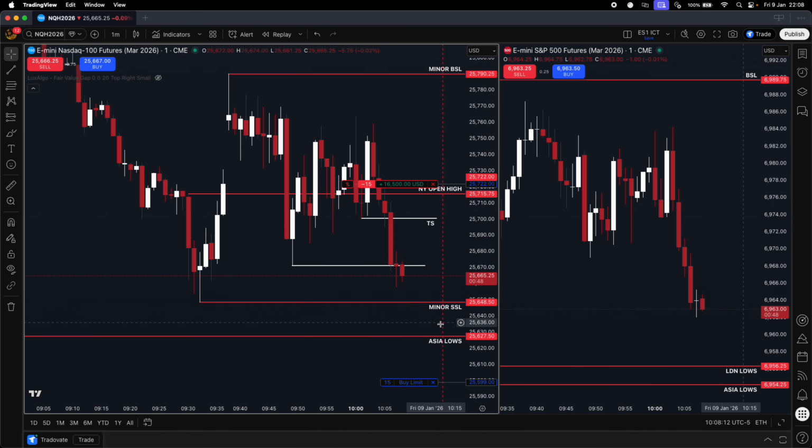Once we take Asia lows, I'm going to treat this as a point to aggressively trail into a profit. So I'll start to aggressively trail, especially to the breakaway gap high, and then if we have any short-term highs created around this area, I'll start to aggressively trail. So I am going to trail my stop. I just hit TP on Top Step, so Top Step actually hit TP, that was a 2R.